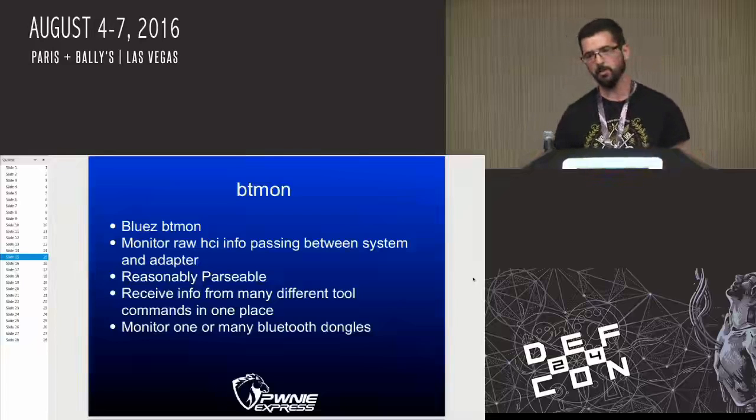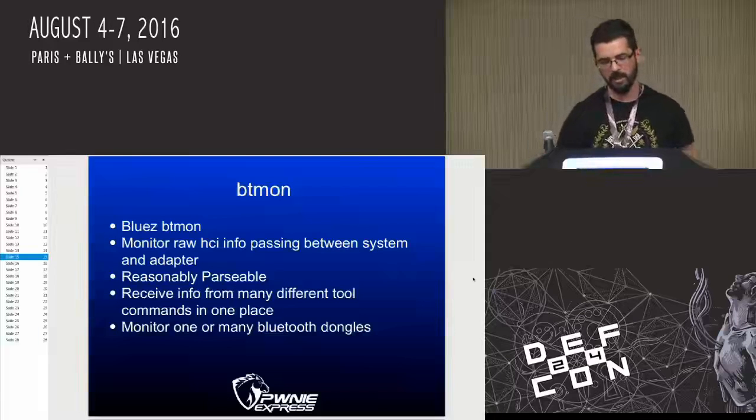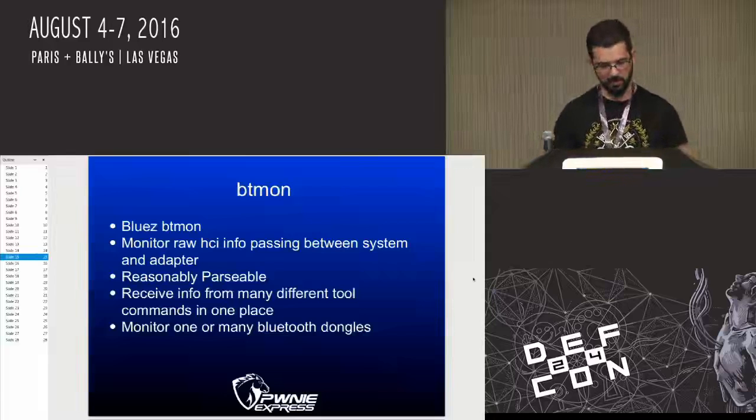We could run the HCI tool commands or the L2 ping commands, and they are the test discovery as well, and all of that would come streaming out of BTMon in one place. It also supports multiple Bluetooth dongles, and right now the actual service isn't supporting multiple devices, but we plan to add that in the not too distant future.